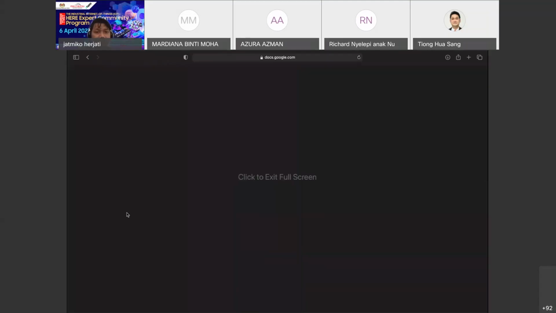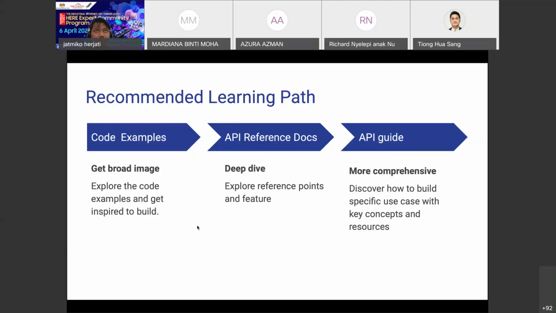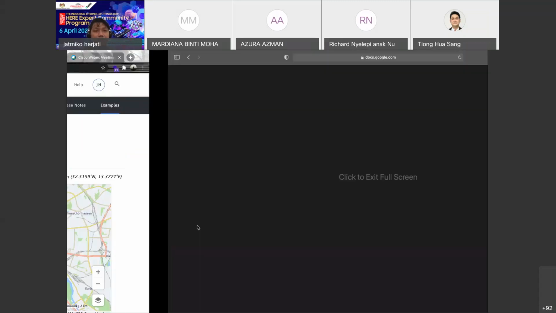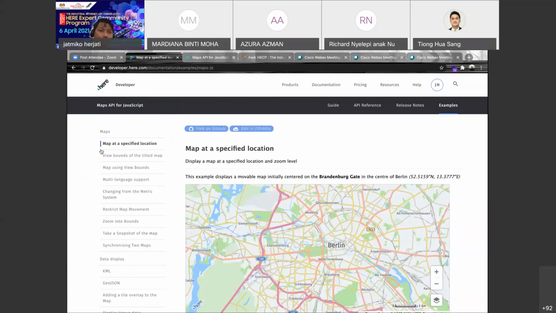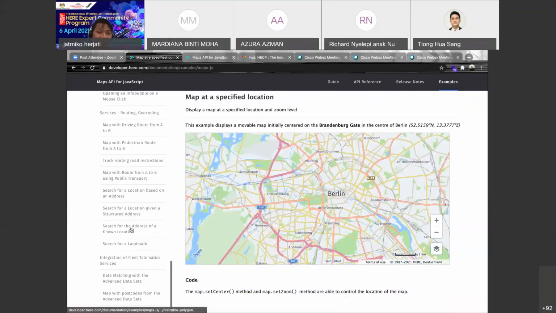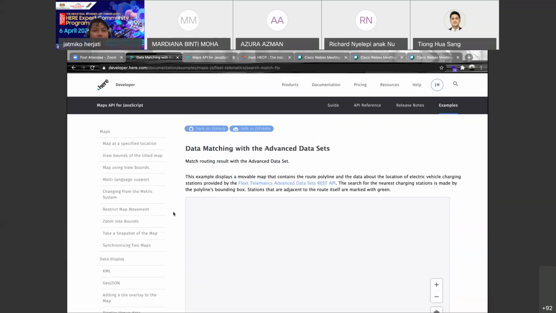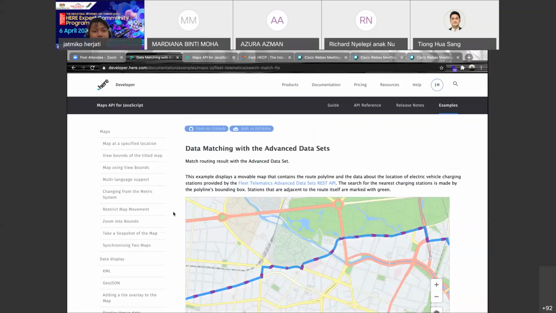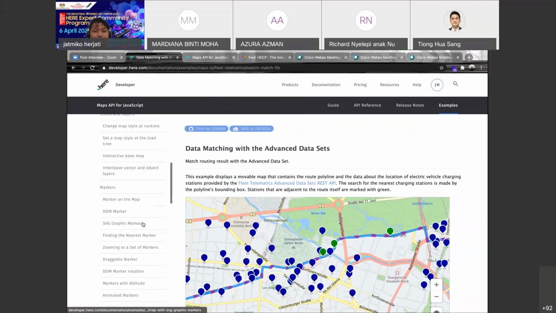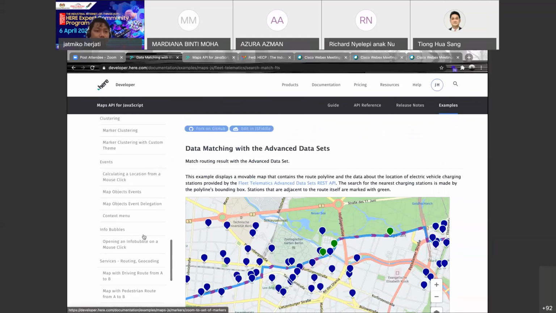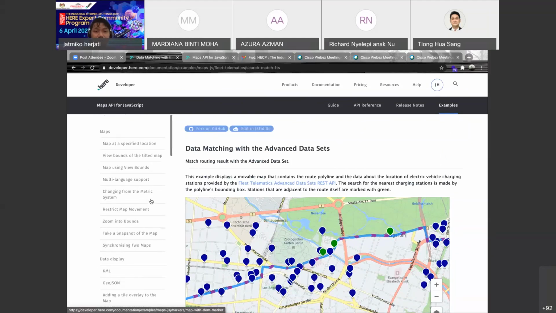In my very first interaction with WebGIS, I went to code examples, just scrolling up and down, searching for inspiration and wanting to know the capability: what this code can do, what this map can display.